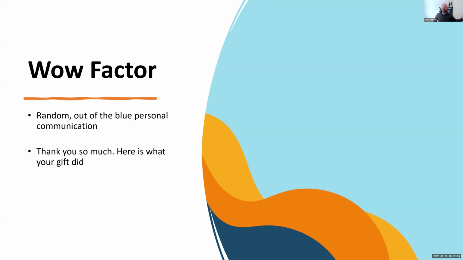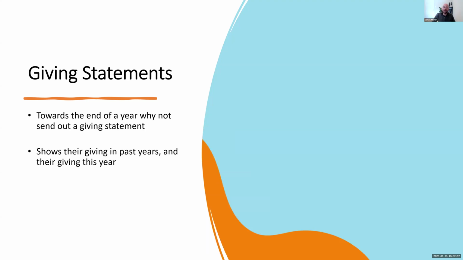People are accustomed to the fundraiser writing them a thank you note. People are semi-accustomed to the CEO doing it, but have a random person that they wouldn't expect to hear from. Write the email, make a video, send a handwritten note. Thanks so much. Here's what we did with your money. It'll go such a long way to build trust, and they won't be expecting it, which is even more fun.